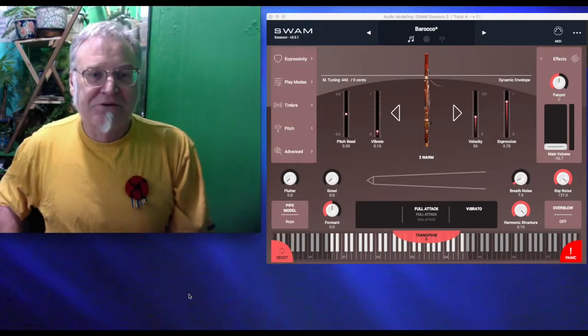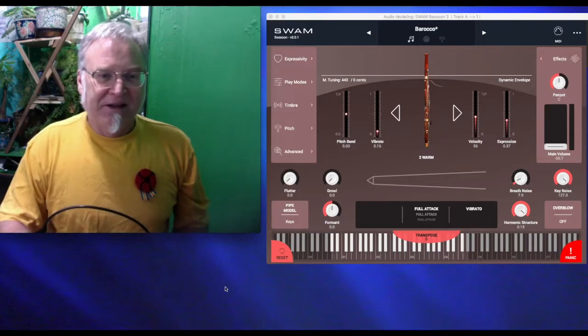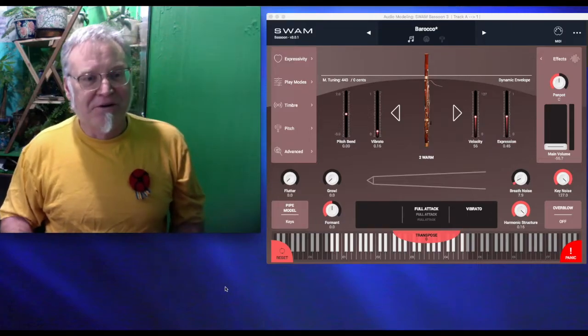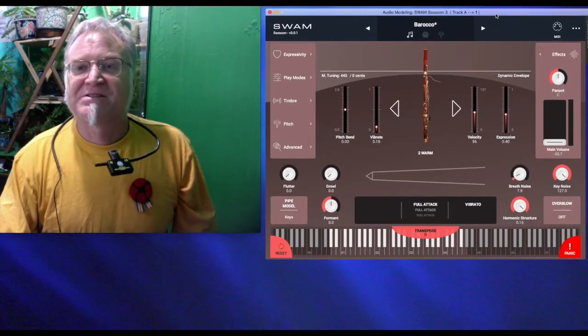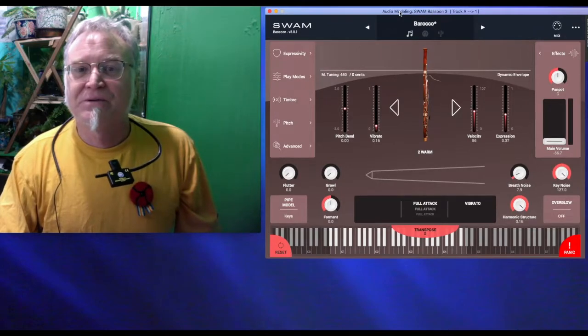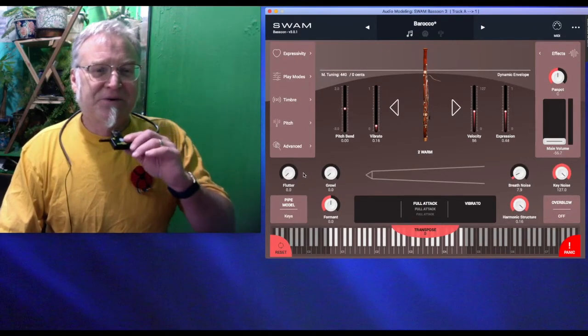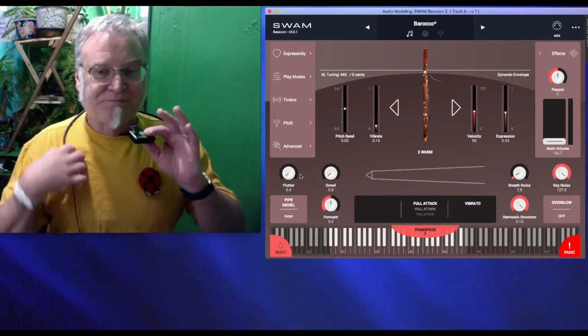I just wanted to give you a short demonstration. So the good demos are when I actually have the time to play all the parts, and I've been using this Audio Modeling SWAM. And here I have the bassoon plugged in to show you. It gives the breath control, the piano keyboard, which you can't see here, and the breath controller.